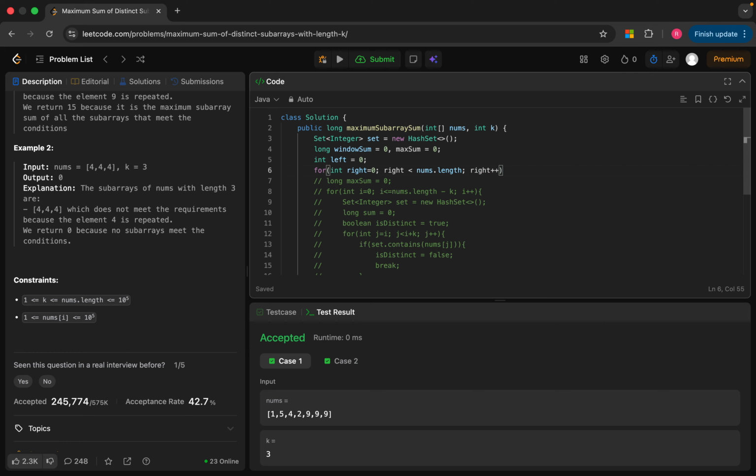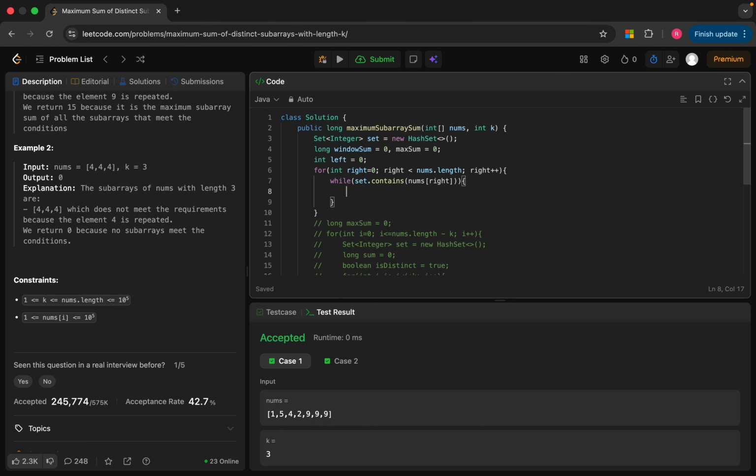I mean the left part of the window, and we would be iterating through the right part. So right will also start from 0, and it would be less than nums dot length and right plus plus.